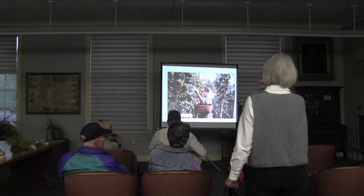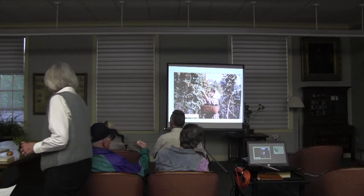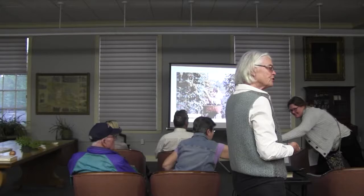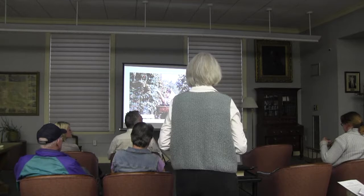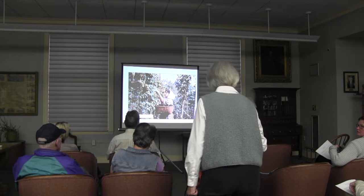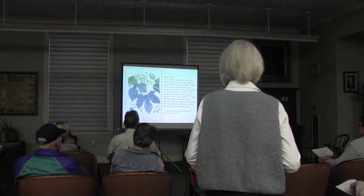Hops, and I have some hops strobiles, harvested as well. We can take a look at those, which we think of certainly in the flavorings of beers. Very popular plant these days, with home brewers. The little cone-like strobiles contain a powder, which is a yeast preservative, which was why it was first introduced into brewing. It flavors the beers, which is why it has stayed in brewing as long as it has. But it also was used to make healthful beers.